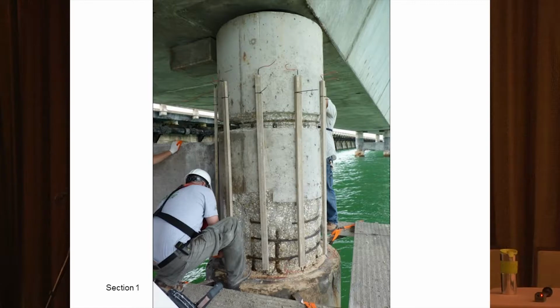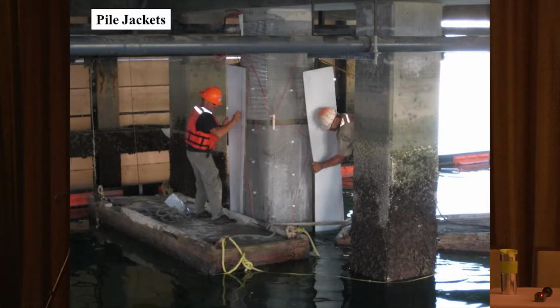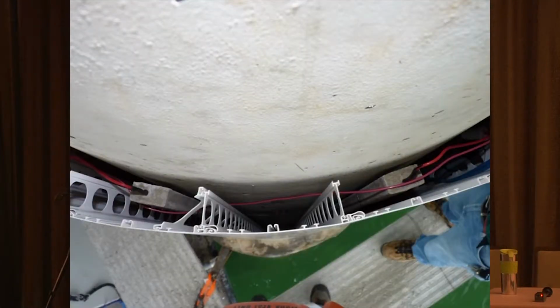Here it is. This is actually up above the tidal area. That's one of the advantages of this particular system, it can work in either wet areas or dry areas. They've got a continuity ring that they've opened up all the way around this particular pile, so that they're making sure that all of the steel is electrically continuous, and they're attaching a series of these. In this case, they're putting a jacket over the top, and this is a PVC jacket. For a long time, we've been using fiberglass jackets for this. We're now starting to go to a PVC jacket.